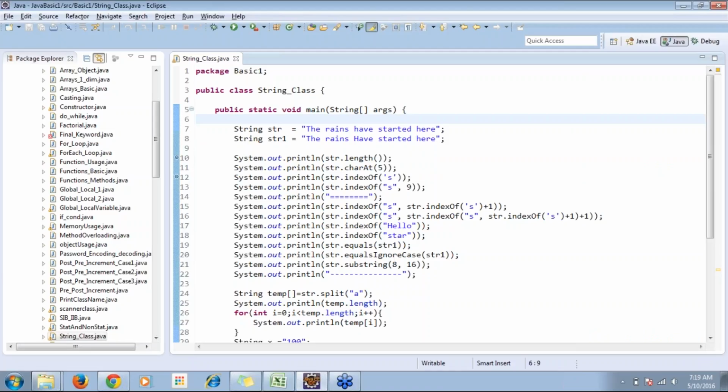You might have heard about wrapper classes. It's simple: integer, double, float, boolean, all those have internal classes, called wrapper classes. Got it? Is that your question? Did I answer properly, Rajnish? Yeah, it's clear now. Okay, sure.